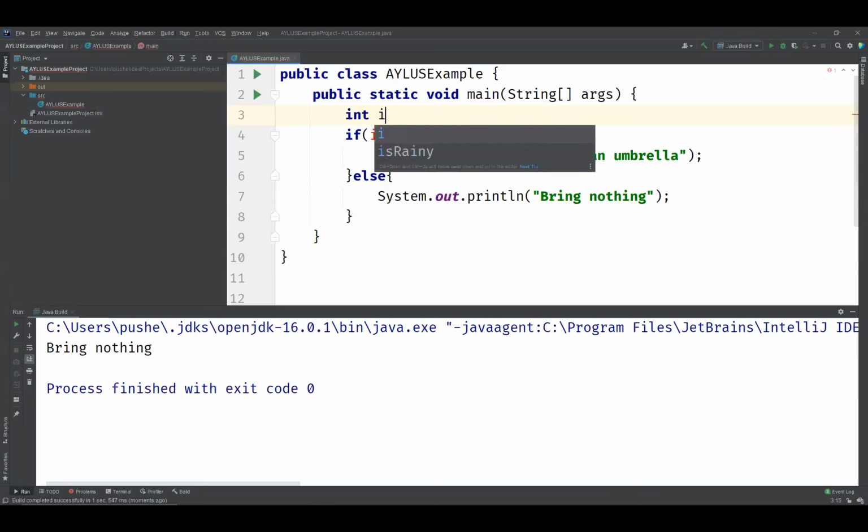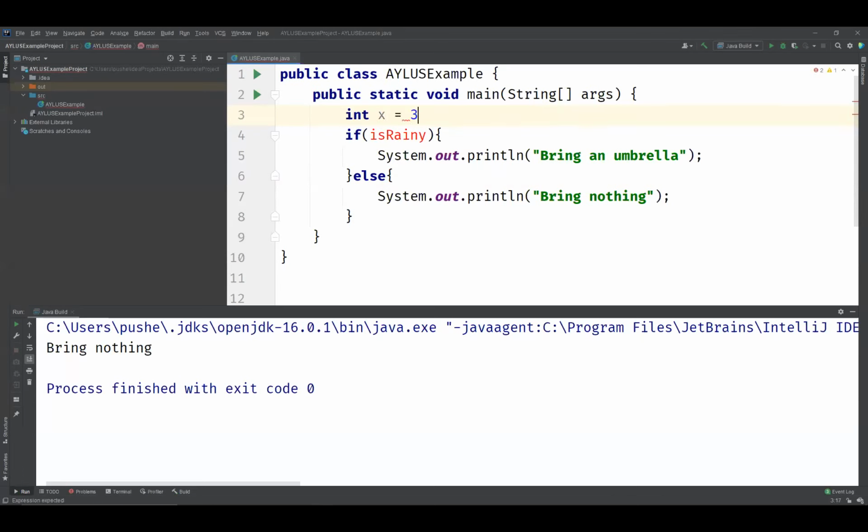For example, if we have an int x equal to 35, and we say if x is greater than 20, print x is greater than 20, and else we'll say x is not greater than 20.